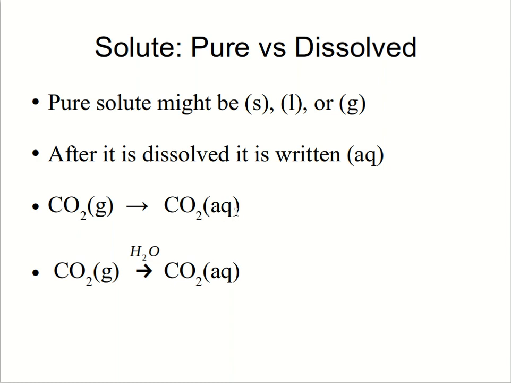The aq always means two things. First of all, water is implied, and that's why many people like to put water on the arrow, especially beginners. But the pros don't put the water on the arrow. The aq is sufficient to say, hey, water is implied. And the second thing it means is that this compound is actually water soluble, which is valuable information, because many things are not water soluble, they are water insoluble, and they can never become aq.